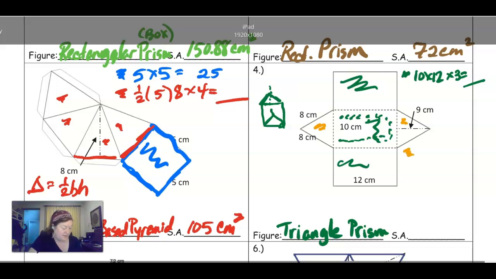And these are going to be triangles. So we're going to be doing 1/2. The base would be this side or this side. Do we know what the base is of this one? The 8s are tricky. They're trying to trick you. It's not really an 8, right? So it's a 10, right? Because that's what that 10 meant. So it's a 10 for the base, and the height is this 9 over here. Remember, when we say base and height, they have to form right angles. Okay, and how many of those do I have? I have 2. So I get that amount, and I total them up, and I add a grand total, and I should get 402 centimeters squared, right?